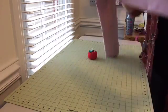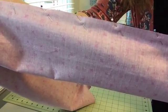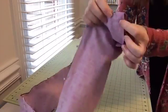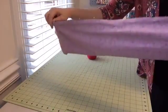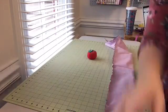Okay. So I put the pins in at an angle like that. Some people put them in perpendicular. You can do it either way. So this is our burrito roll. We are going to sew from this end all the way down to this end, and then we will flip it inside out, and I will show you what it looks like then.